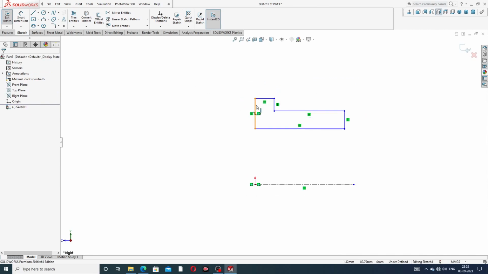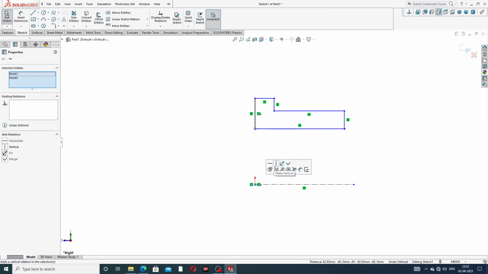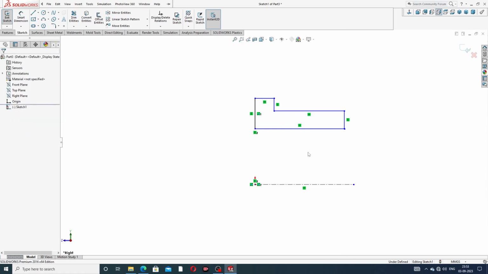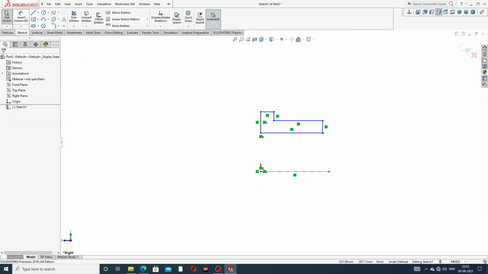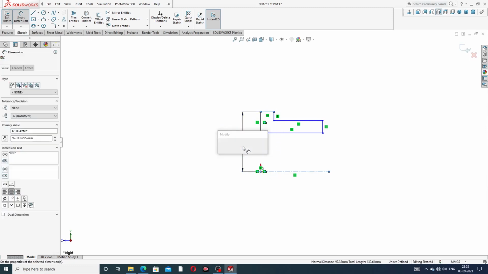At first select this point, and select a vertical line, and mention the dimension: this upper line is 9mm. Perfect.